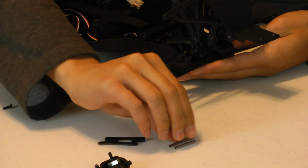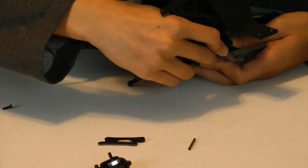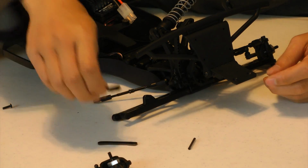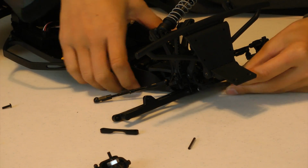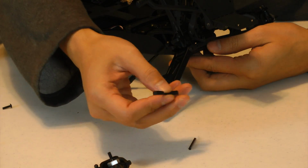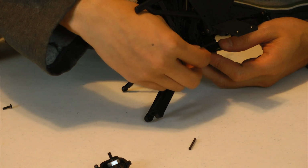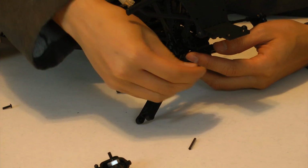A-arm. Now, the suspension shafts, the longer one goes on the inside, so it goes in from the front here. Okay, this is a little awkward because I'm looking at it funny. So there, that's it slid in. With that in place, what you can do is put on the front brace, and that just slides right over the top of both of the pins, or shafts, and then there's a plastic washer-like thing or end cap that just goes right on top. And what holds this part onto the chassis, or holds the pins in place, are just two little cap screws. So just go ahead, screw them in.